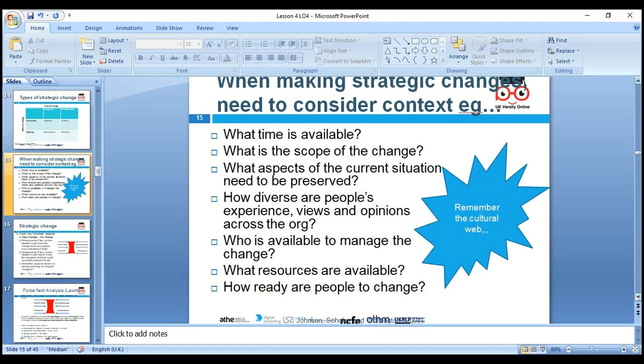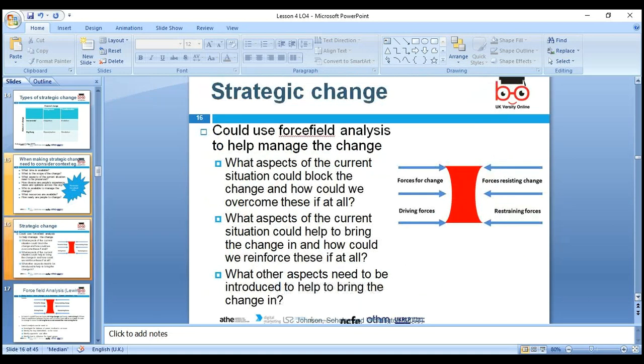Think about smoking. With the smoking ban in the UK, first they tried to ban advertising. Second, they tried public places. Third, they said you can't smoke in public transport. Fourth, you can't smoke in your own car if you have a kid. You can't smoke in your house if you have a little one. So it's a step-by-step approach. We need to look at this because otherwise there can be reactions.